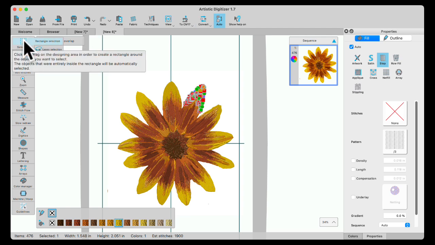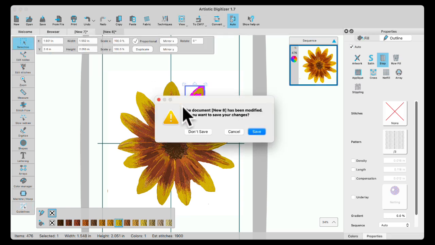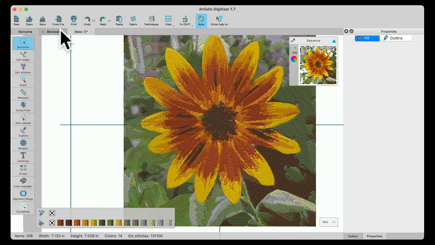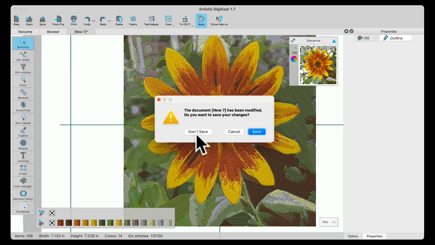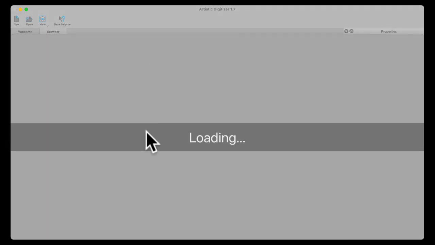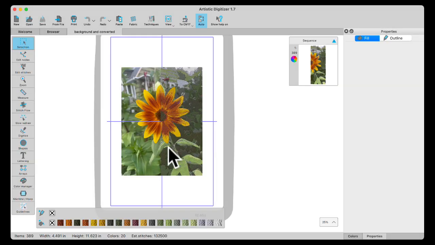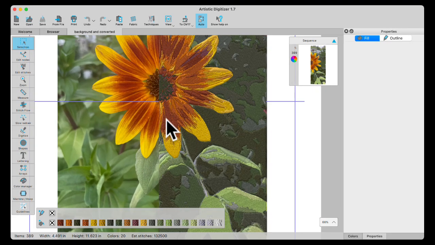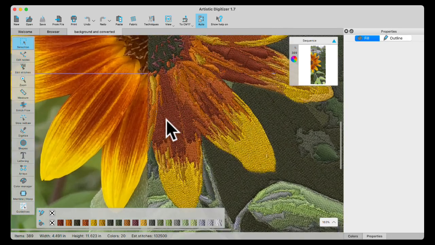So let me go ahead, I'm going to turn that off, and I'm going to close this one. And I'm going to close this one because I know I'm coming back. And let me see if this one here, I want to show you this one because this is one of the ways we're going to work next week. Hopefully it'll reload for me. Okay, here we go. So what I've done here, and I'm going to zoom in close, on the right side is the converted portion. On the left side is the backdrop.